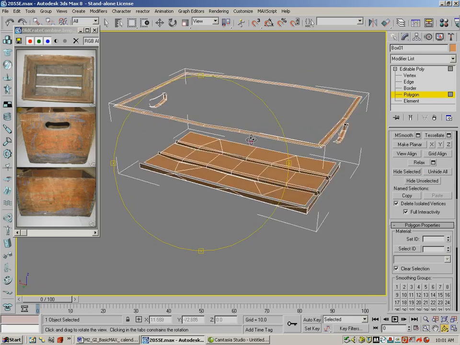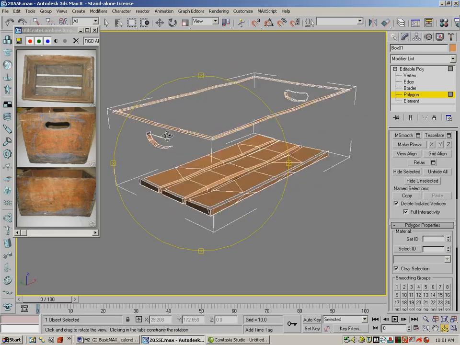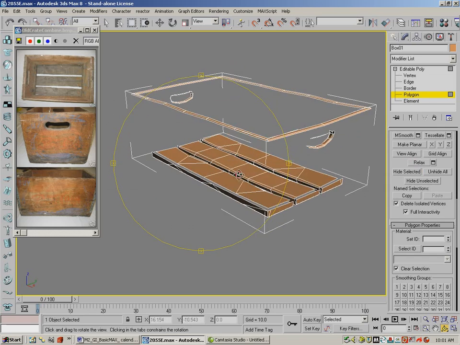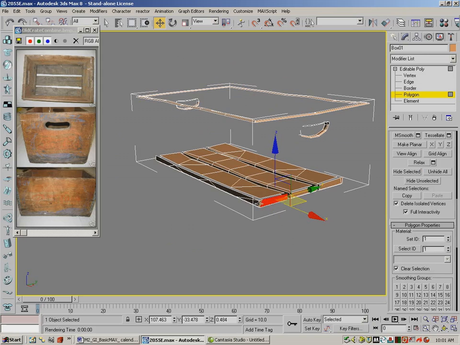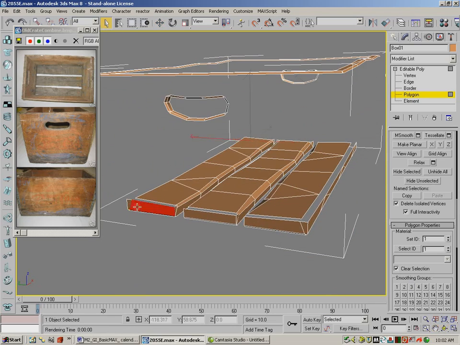Okay, and we want the smoothing groups basically to kind of delineate some of these areas as being sharp, like down here. But we don't want to go around the corners with the same smoothing groups. So this piece here, there we go, and these pieces over here, we'll call these, we'll go to 8 and 9, so this will be 8.